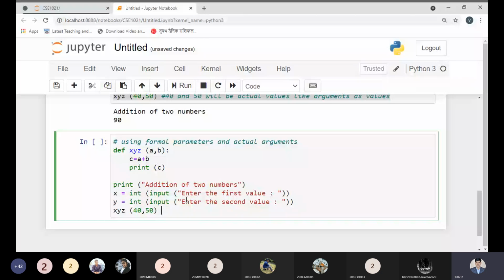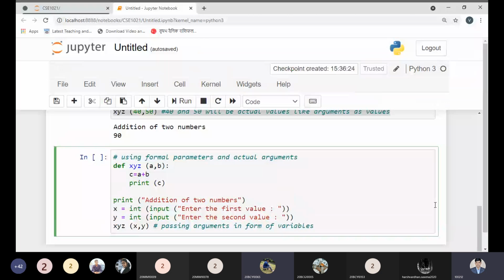And instead of passing the values, I can pass the variables. So here, what I'm doing, I'm passing arguments in the form of variables. Okay, please tell me, is it clear to all? Yes, sir.